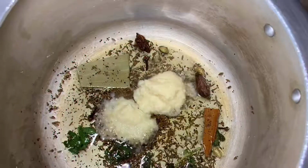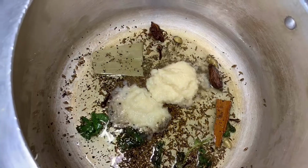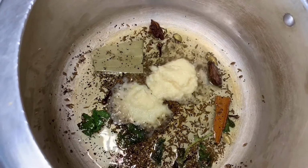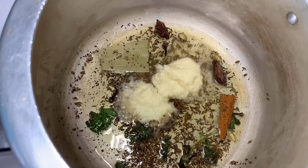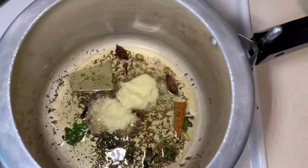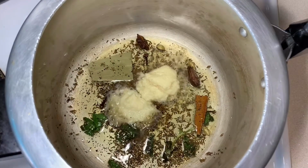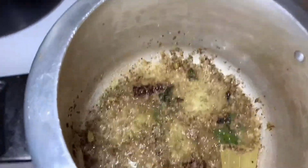Just so you would know, I have added a tablespoon and a half of my ginger garlic paste to it, and I'm going to saute it till it gets slightly brown or aromatic. So the ginger garlic paste has changed its color. It may look a little bit like this.